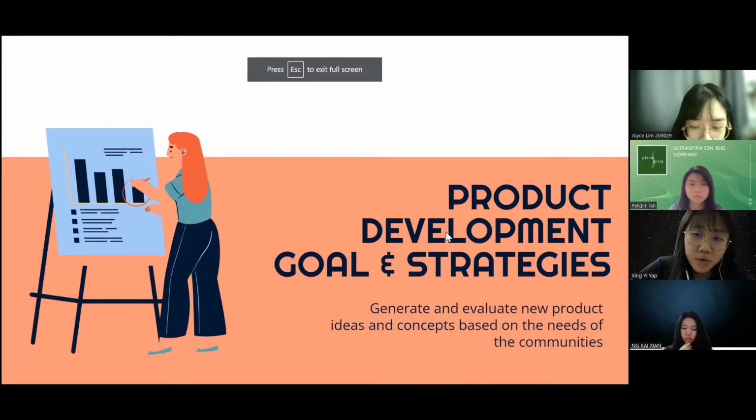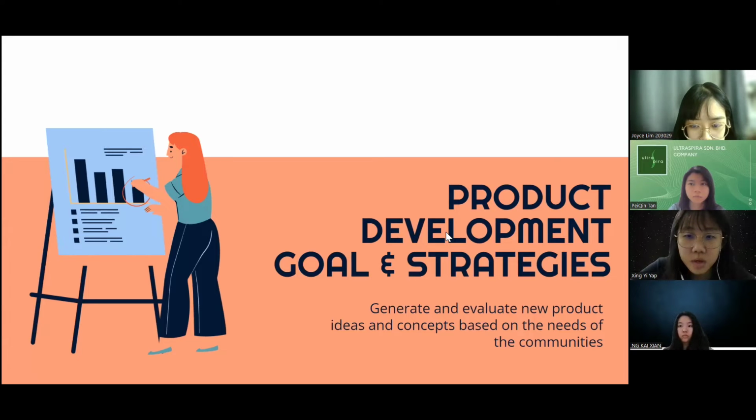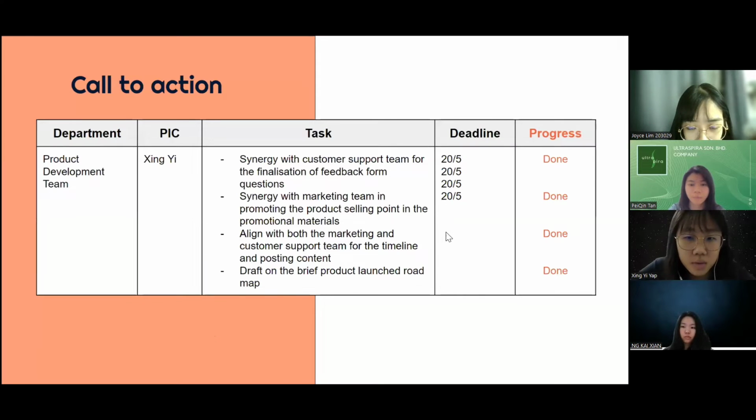I'm Singi from the product development team. Now I would like to give a quick update on our team progress after the first meeting. Next slide. Basically, here are all the calls to action for the product development team from the past weeks. There are a total of 4 tasks listed and scheduled to be done before the 20th of May, as mentioned in the slide.